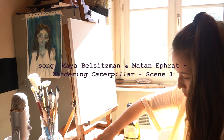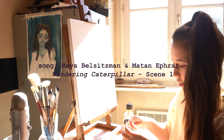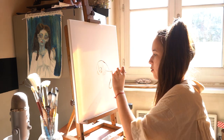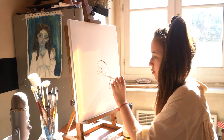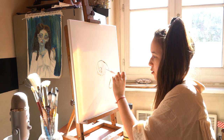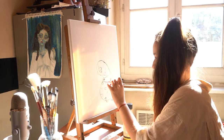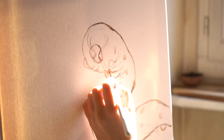Throughout my little caterpillar's stay in this little apartment, I was always nervous that one day I will wake up and there won't be a caterpillar inside of the container anymore. And one day I'll step on it, end up killing it somehow. This fear lasted for weeks until it finally transformed and became a cocoon and transformed into a moth.